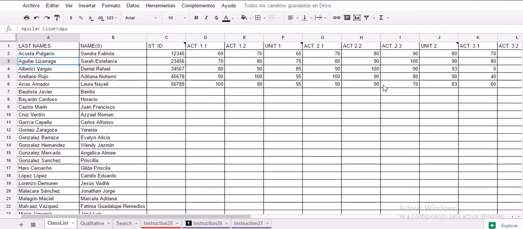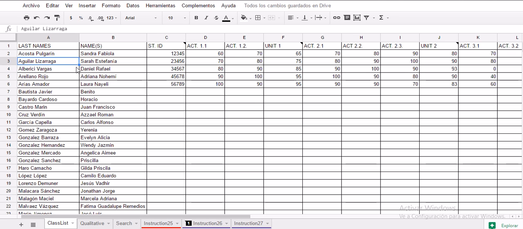Working with sheets or spreadsheets is a really powerful tool that we can integrate into our workflow. We can do a lot of straightforward calculations as we have already been doing, like calculating the unit totals, the final grade totals, displaying a certain message based on a certain number that is obtained. So that's really, really great and really facilitates our work.